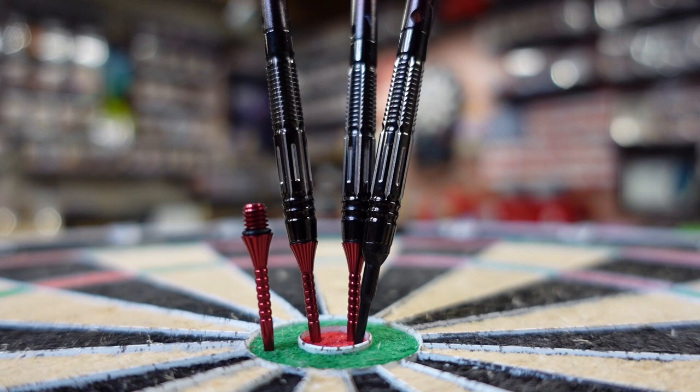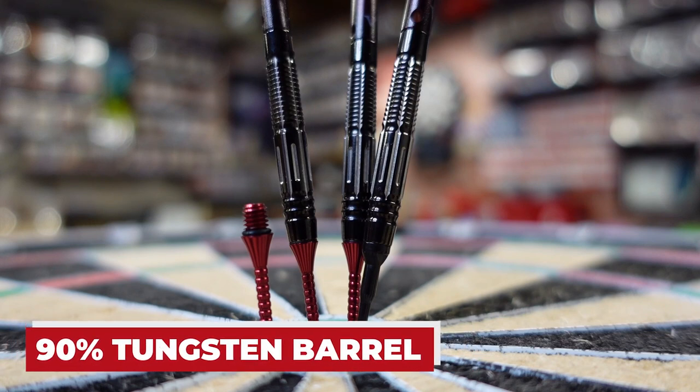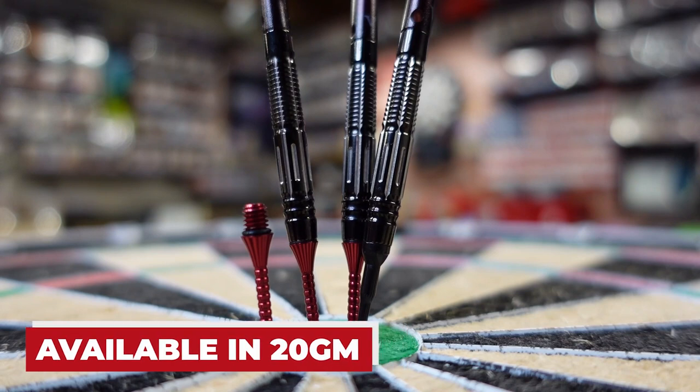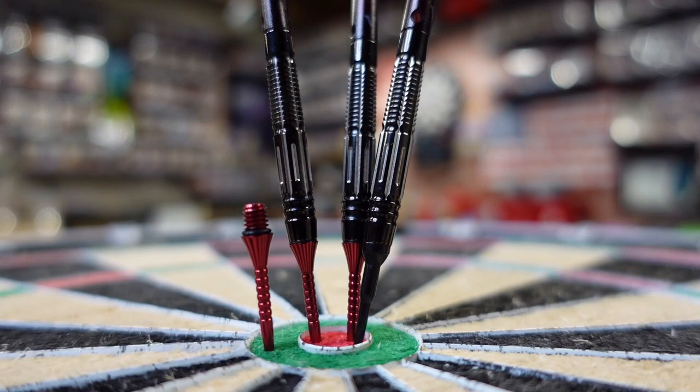Let's head over to the board — I'm going to throw the steel tip version, but remember you can play this both soft tip and steel tip. This is a 90% tungsten barrel from GLD Darts, the Viper Black line conversion point. You can play the same barrel whether you're playing steel tip or soft tip. Just keep in mind there are regulations on how heavy a barrel can be in soft tip leagues, so make sure your weight works within the league you're playing.